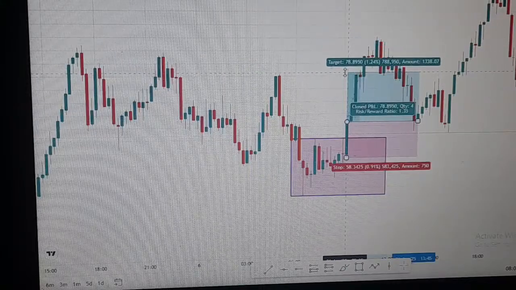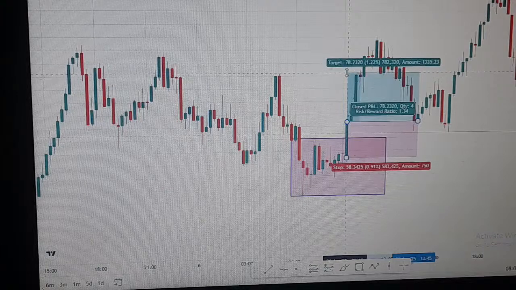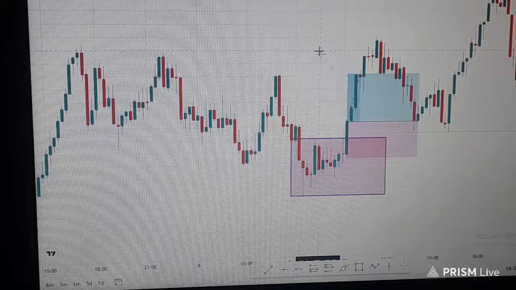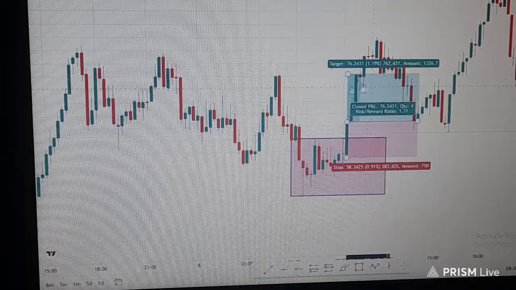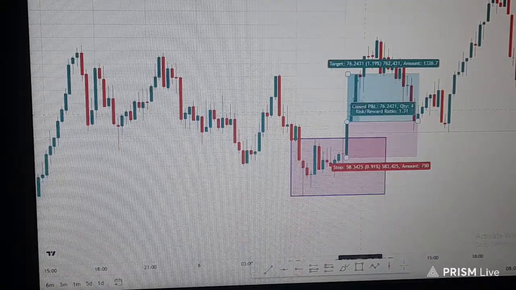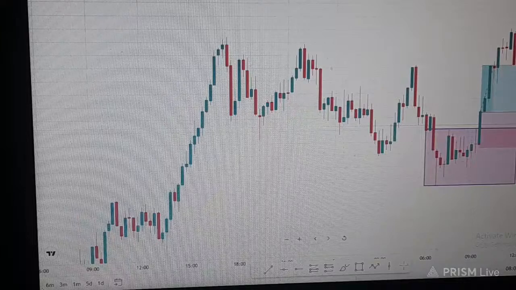Are you getting the point? You lose $5, you make $5, but which means you are going to be having only 1 candle for the minute 5 or 2 candles. They will be enough for you to get 1 to 1. You done. So let us look for another example.